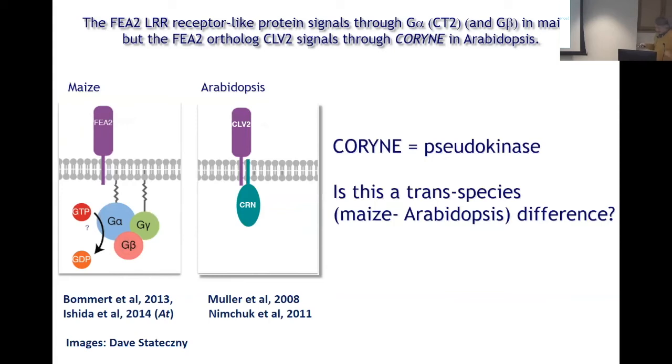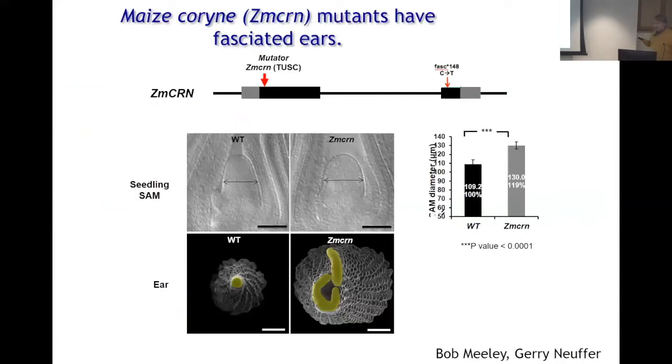So, I'm always interested in this question about how meristems evolve and whether the same pathways are present in maize, or let's say in monocots and in dicots, or whether they evolve separately or evolve to be different. So here we have one receptor, Fe2, and its ortholog in Arabidopsis, so presumably doing the same thing. They have the same phenotype, but up to now, the genetics suggests that this one goes through G proteins and this one goes through Coronae. So we really wanted to know, is this a trans-species difference, or are both systems operating in both monocots and dicots? Right. So we were fortunate to get a mutant of Coronae in maize.